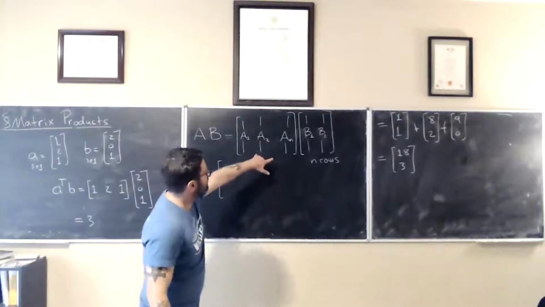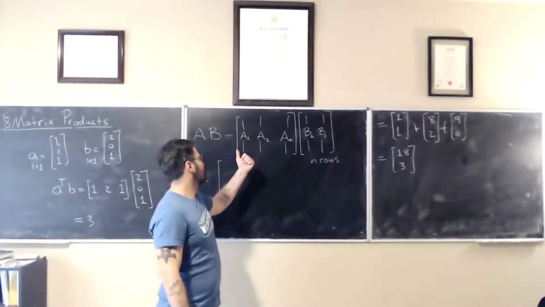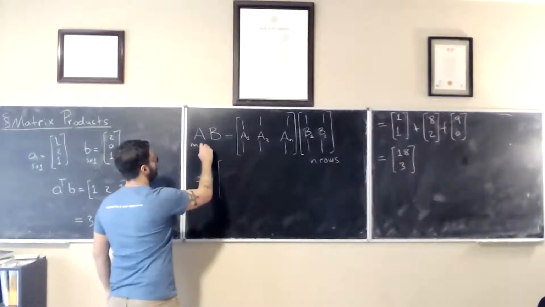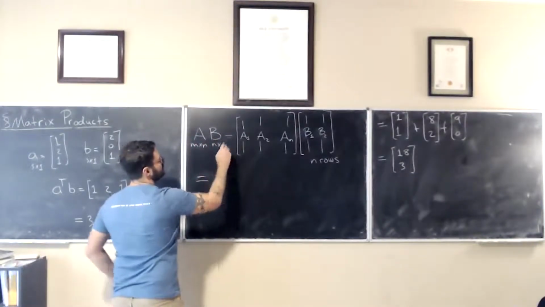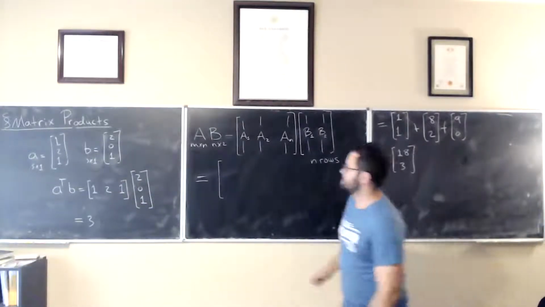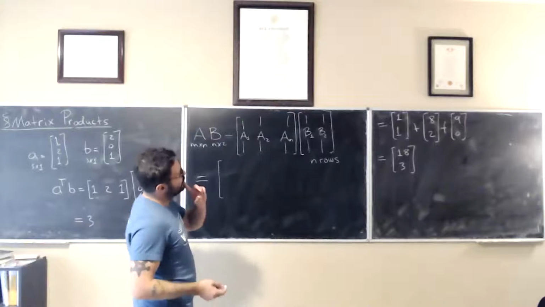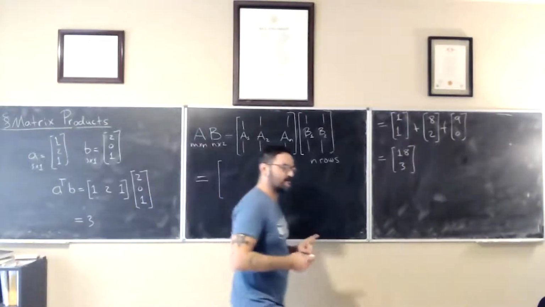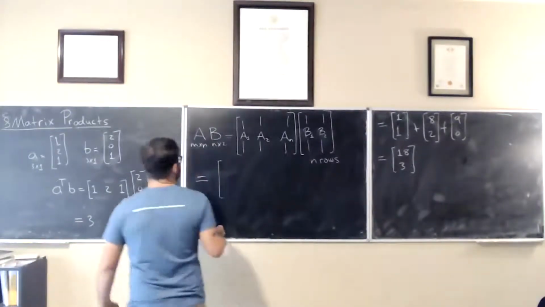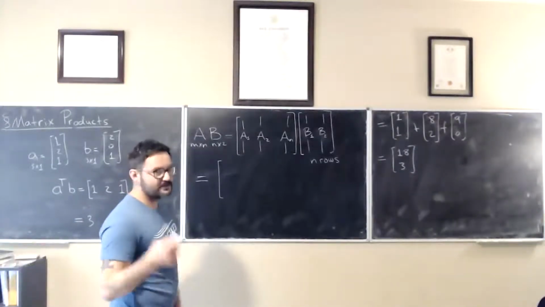If we multiply, let's just say that A is an m by n matrix, so this is m by n, and B is n by 2. What do you think the output is going to be? 2 by n. Well, let's see what happens. I'll just go ahead and say it's not n by n, but can you guess again? Then n by 2. Oh, okay, correct. It's going to be an n by 2, right?